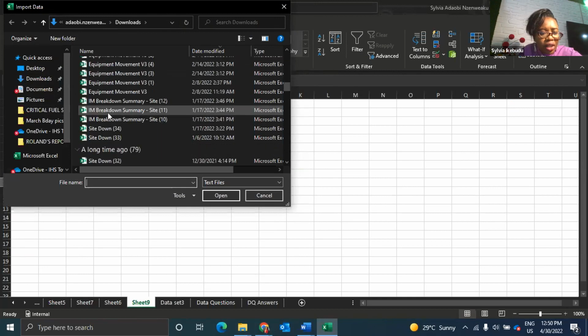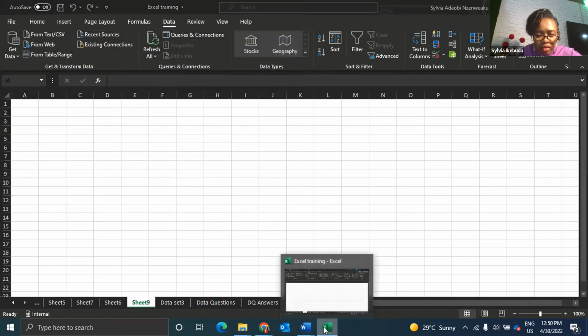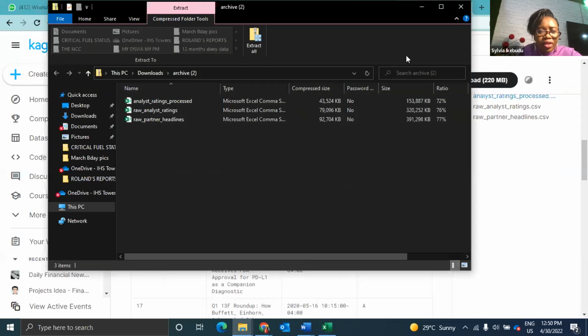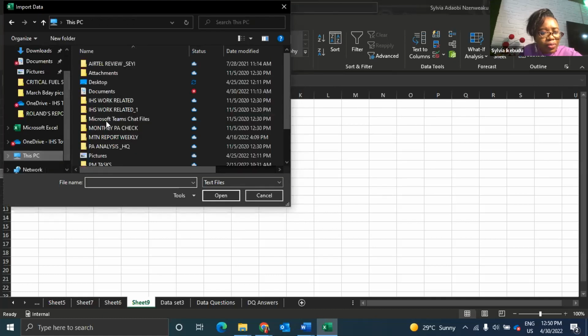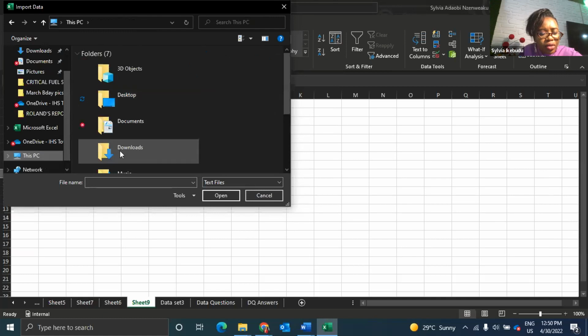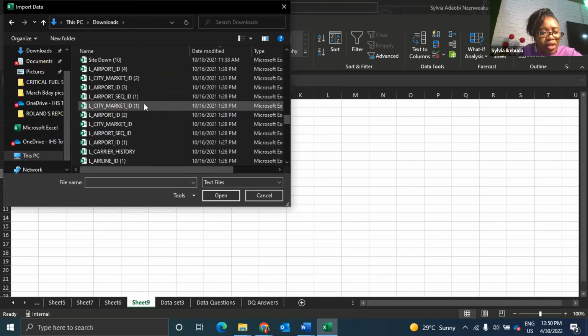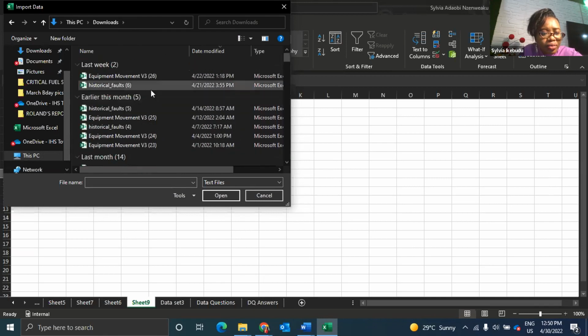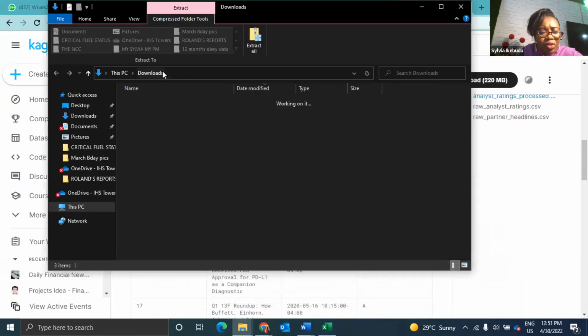It's stored on this PC. Just checking this path, This PC, Downloads. So going to my downloads, for some reason I still cannot see it here.